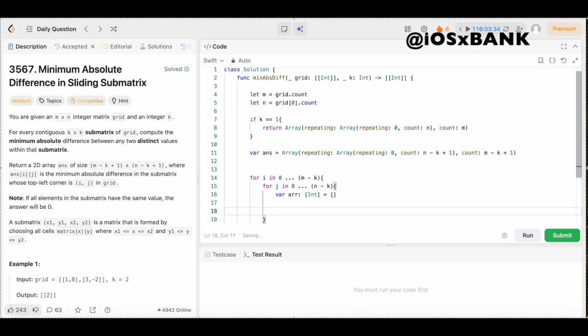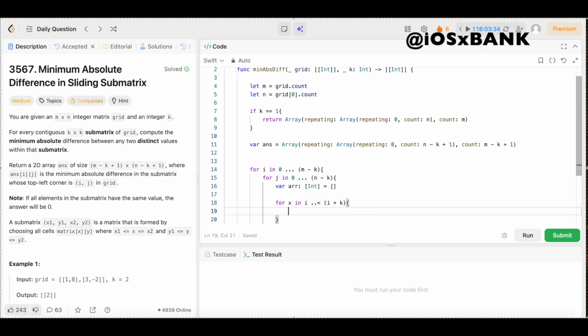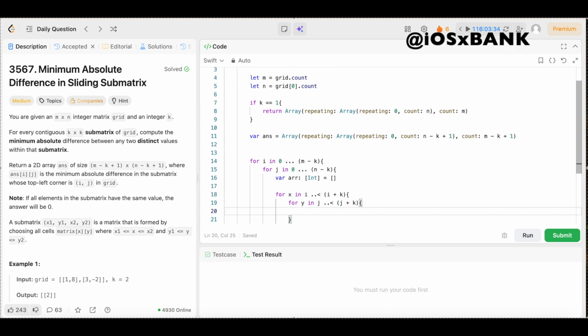Then we're going to collect all elements inside the k by k window. So we're going to say for x in i dot dot less than, open up the parentheses, i plus k. Open up the brackets, and we're going to say for y in j dot dot less than, open up the parentheses, j plus k. Open up the brackets.